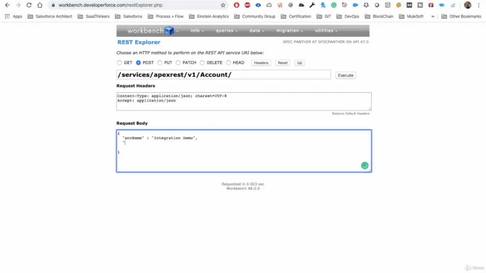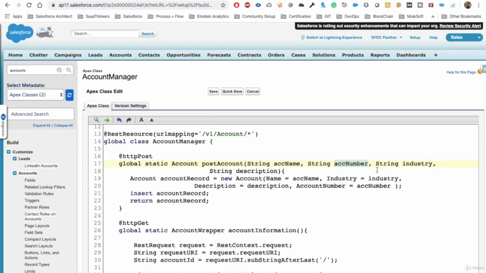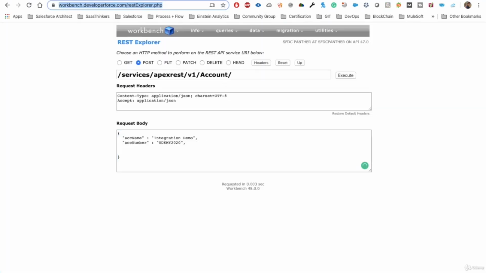Now let's quickly find out the other parameters, and in the same order we need to pass them. Our method is accepting the parameters in that order. If we change the order in the request, the information will get changed. So let's say Udemy, and it is 2020, and then we have got industry. It should be the same as it is. Industry is in small case, so we need to make sure of that. Let's say education instead of something else.